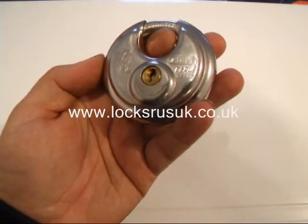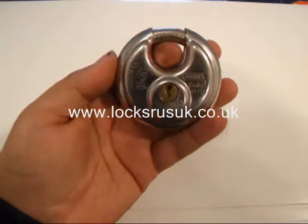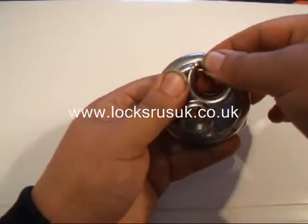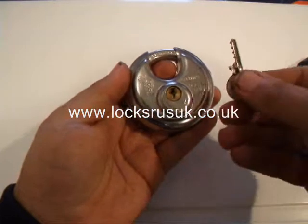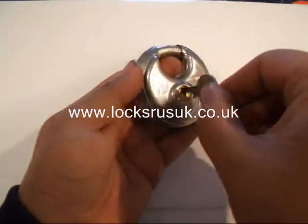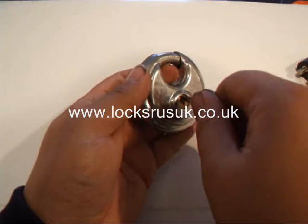What I've got here is an ABUS disc lock, this one is an ABUS 2470. I don't actually have the key for this lock, but I'll show you that it's locked up. What I've got here is a bump key which we're going to try and bump this lock with. Now on this key, even when I'm putting that key in, you can hardly hear the peaks of the key on the pin.